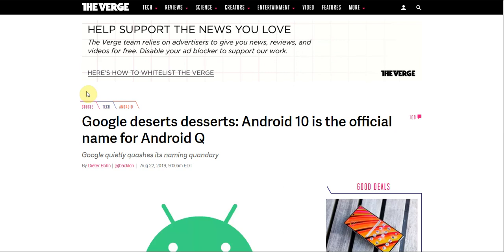So there are no dessert names, but that's not stopping people from coming up with names for Q, because it could be anything. So if you guys have any possible dessert names for Q, let me know down below. I would like to know your thoughts on that. So I wonder what the logo is going to be. We're probably gonna have the Q logo. That's probably what we're gonna have, the Q logo, maybe 10. I don't remember what the first logo is gonna be. It's probably gonna be the Q logo, like it has been during the Q betas.